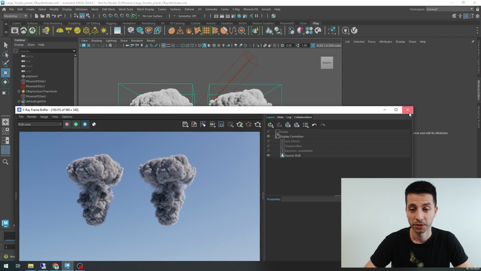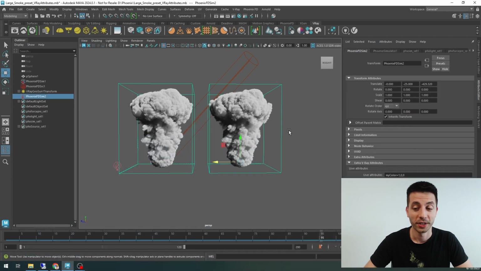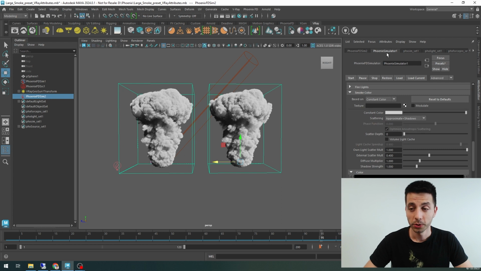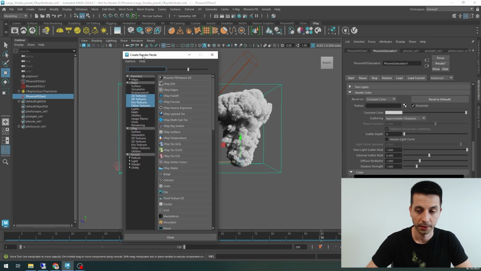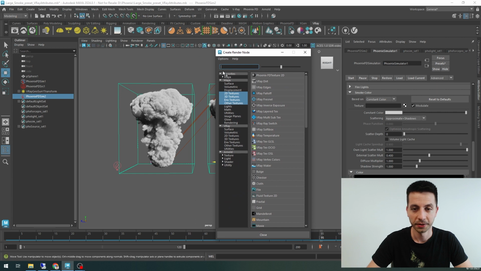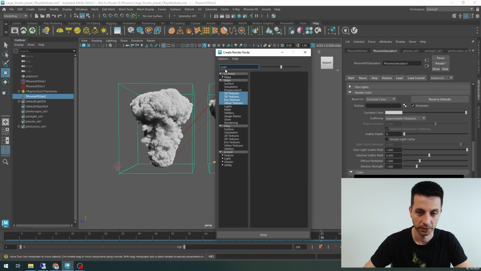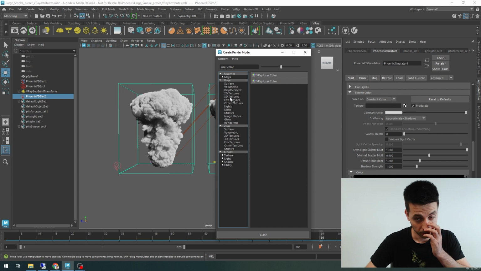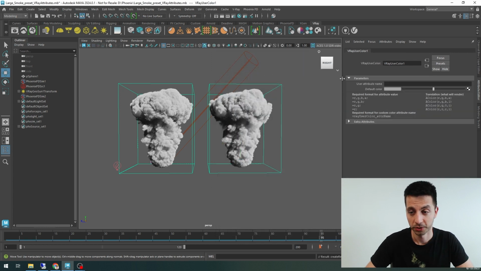That's because we need to tell our simulator to read the data from our user attribute. So what we need to do is go in here, and I will click on the modulate checkbox, and then from the square in here, I will type user color, but we'll just drop the selection so that it won't search only in these sections here. So let's pick VRay user color.